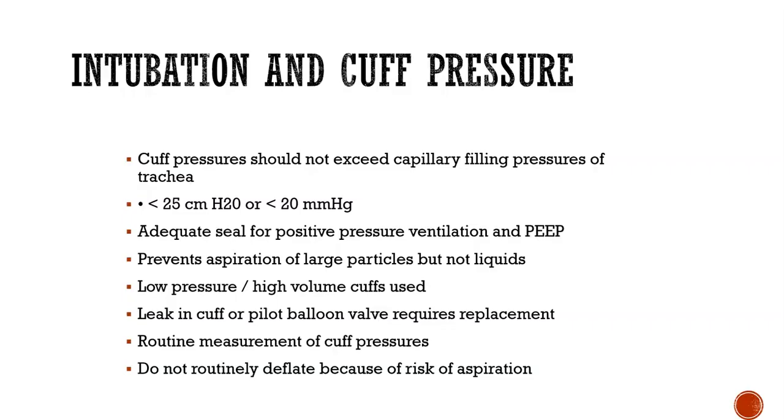Okay, so the cuff pressures should not exceed capillary filling pressures of the trachea. Usually it's about 20 to 25 centimeters of water, or about 20 millimeters of mercury or less. We want to make sure there's an adequate seal for positive pressure ventilation and PEEP, and prevent aspiration of large particles like urban or liquids. Make sure that we're monitoring for low pressure and high volume cuffs when used. Look for leaks in the cuff or the pilot balloon valve that require it to be replaced.